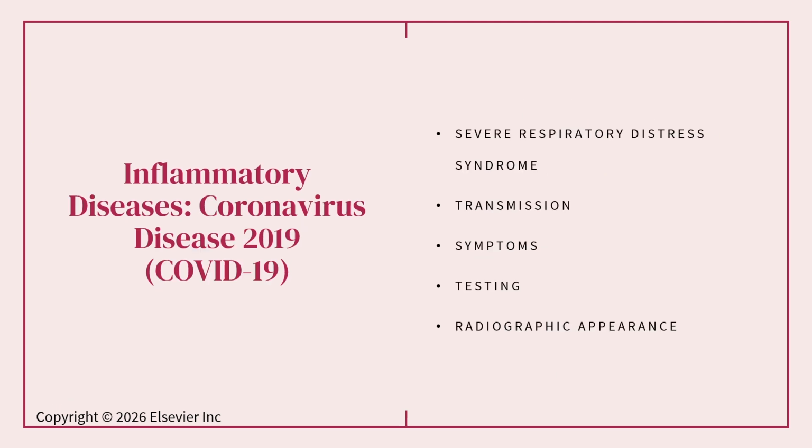We are going to move on to COVID-19. COVID is a severe respiratory distress syndrome. It is easily transmitted from human to human by the respiratory system through droplets from the nose and mouth. Symptoms can appear between 2 and 14 days after exposure, including a cough, shortness of breath with difficulty breathing, fever, and a sore throat. Individuals can also be asymptomatic.